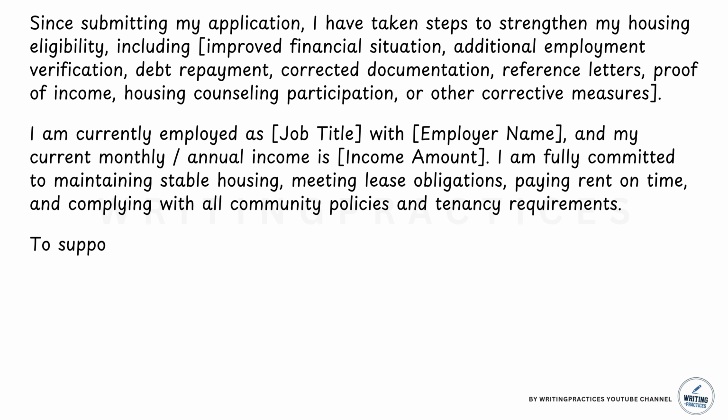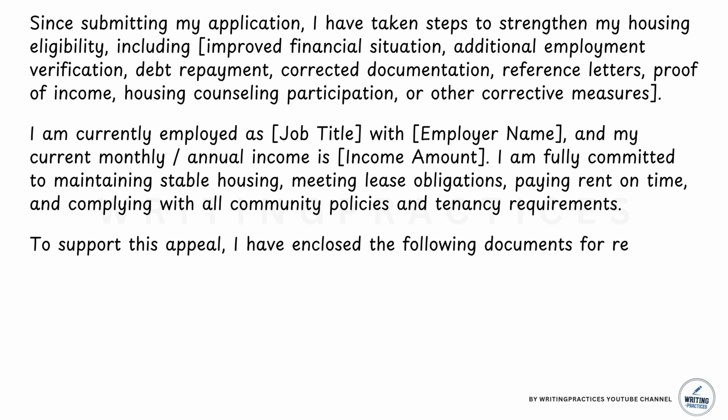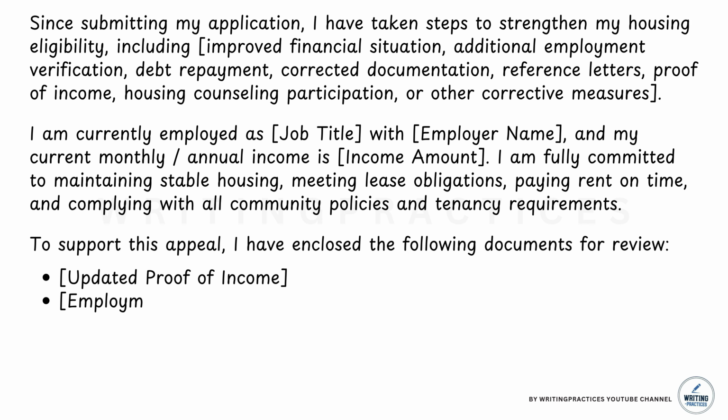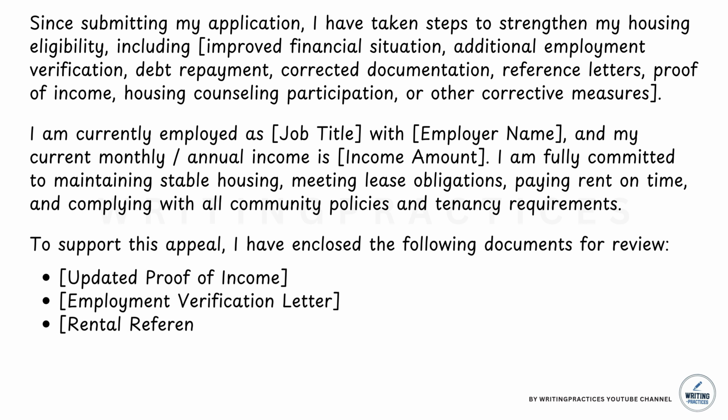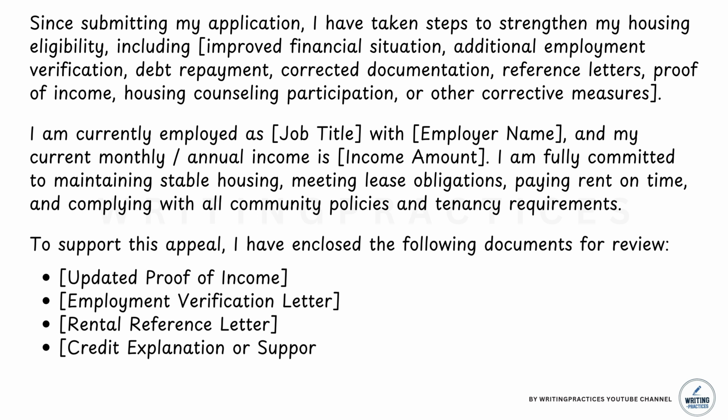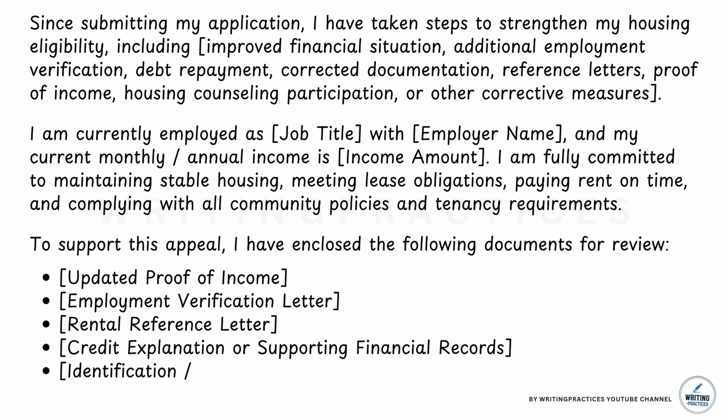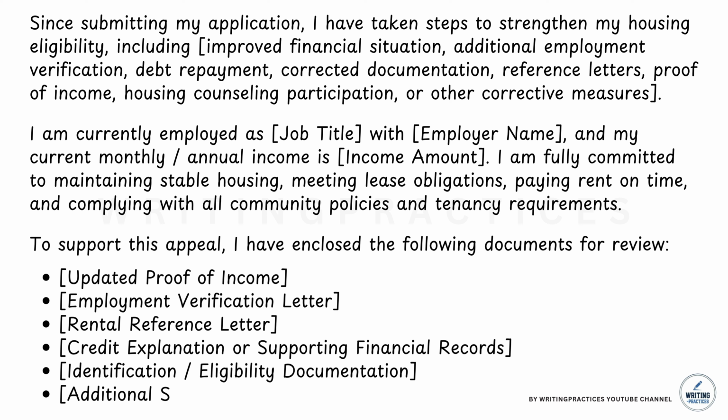Supporting documents section. This section lists the evidence attached to your appeal. Strong documentation can significantly strengthen your case. For example, to support this appeal, I have enclosed the following documents for review. Updated proof of income. Employment verification letter. Rental reference letter. Credit explanation letter. Identification documentation. This reinforces your appeal with supporting evidence. For tip, organize your documents clearly and label attachments properly.